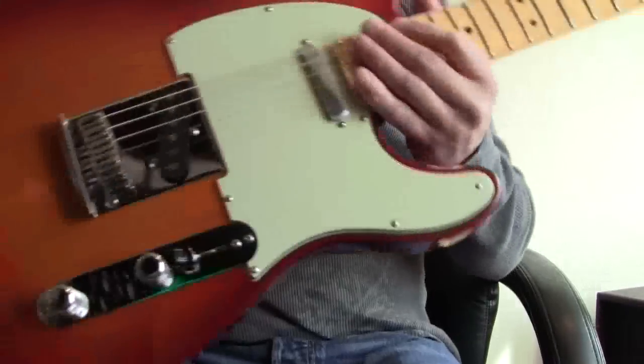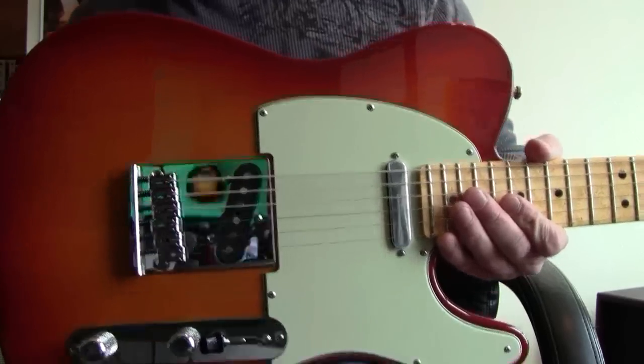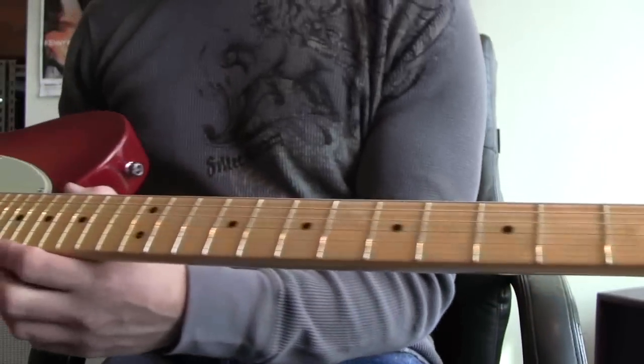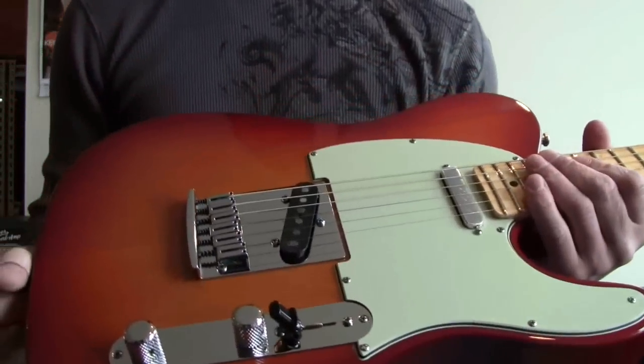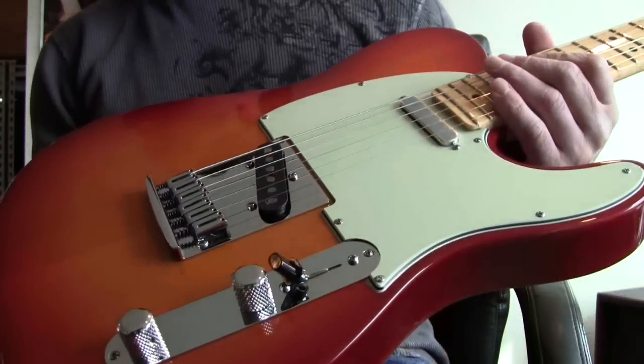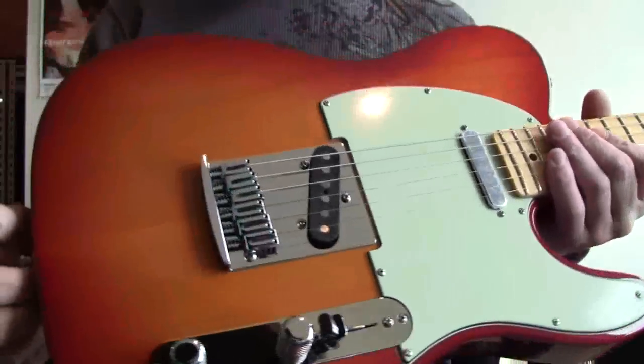I guess I'm in the mode for unplugged videos today. This here's the new American Deluxe Tele custom shop. This is like the newfound stuff that Fender came out with. This is 2011. It was made March. I can't see the COA. It was made about a month ago.